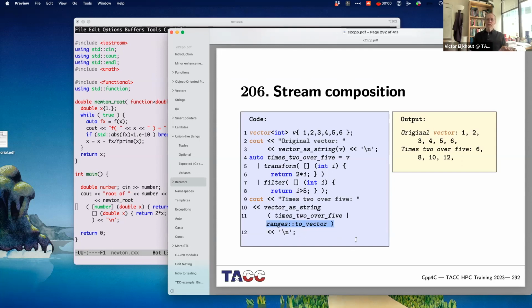Okay, so I have my original vector, but transform and filter are so-called views. A transform does not create a new vector. It creates something iteratable. You can pluck elements out of it, but it's not an actual object.